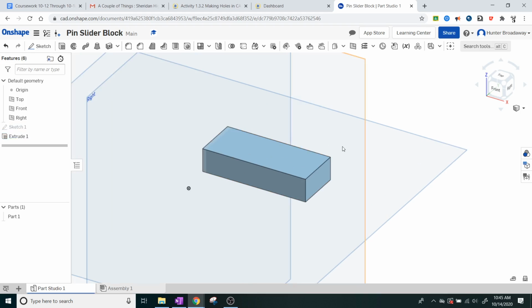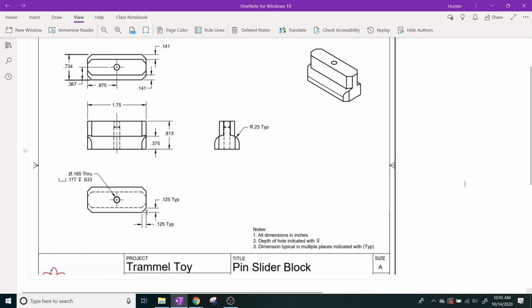Next thing is we want to try to use the chamfer, and I'm looking at these diagrams, and does it give us any idea of what the chamfer is? Ah, yeah, look, when you look down at the bottom view, these chamfers are 0.125 by 0.125. So any one of these features are going to be 0.125 because it says TYP, that means typical. So if you see a chamfer, the typical chamfer is going to be 0.125.